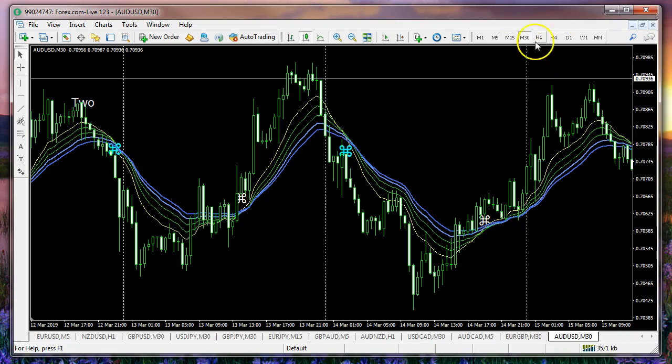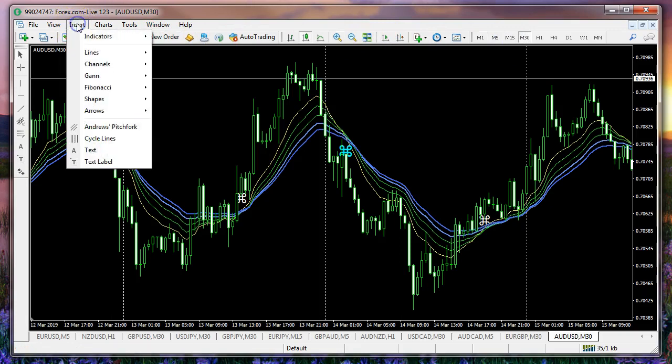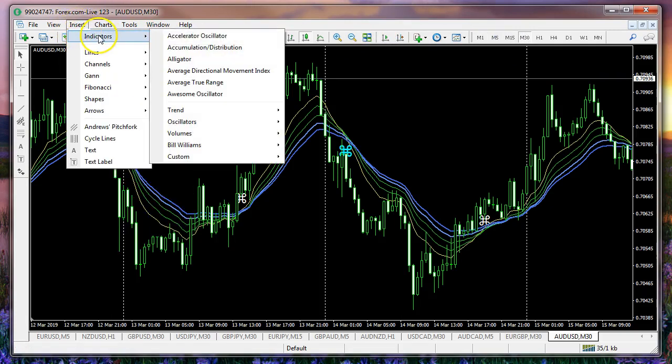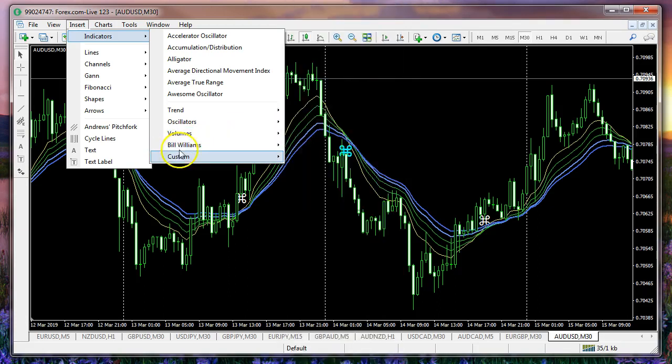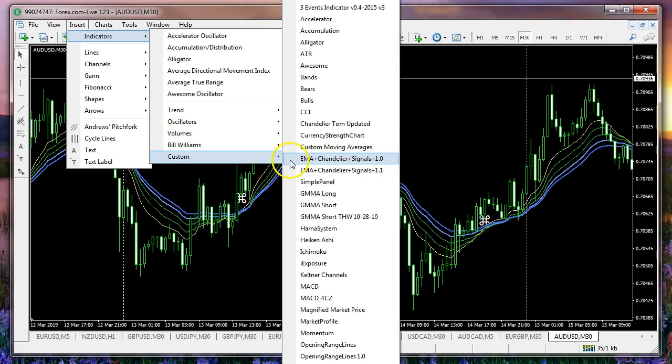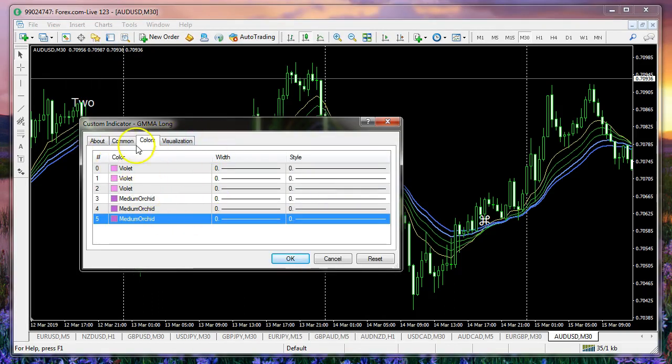Okay. So now what I'd like to do is add yet another one, and it comes right from your typical onboard broker default indicators. If you come down to custom, usually what they will do for you is give you a set of additional indicators. And let's take a look here. What I'm looking for is GMMA long. Now, they have GMMA short as well, but I have my 12 to 24 to 28 EMA, so I don't need that one. So let's add the long in here. And we'll see how that looks.